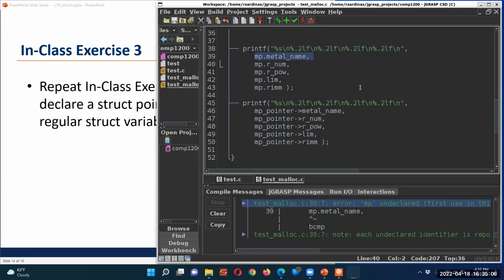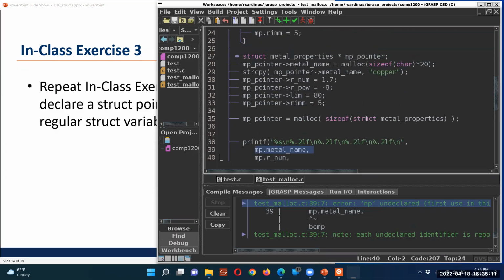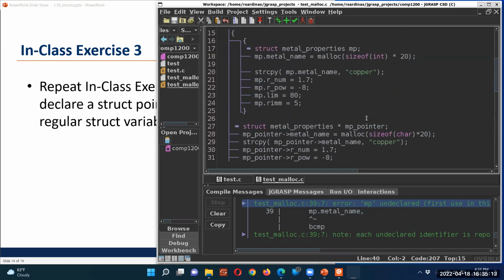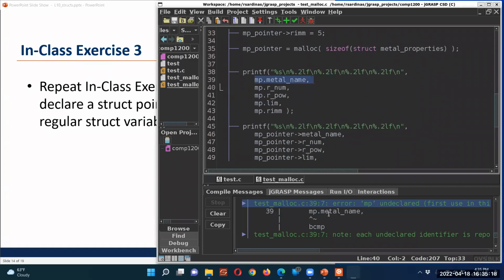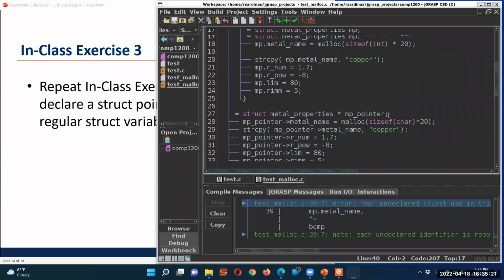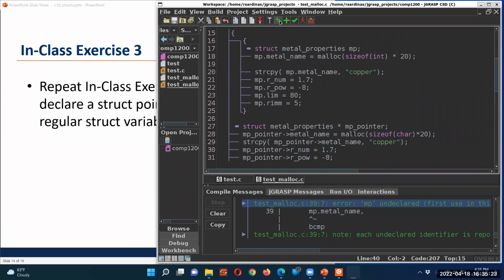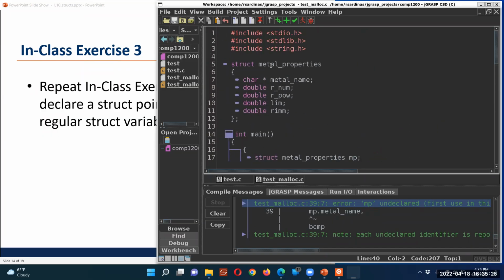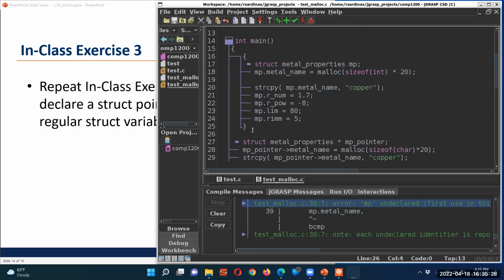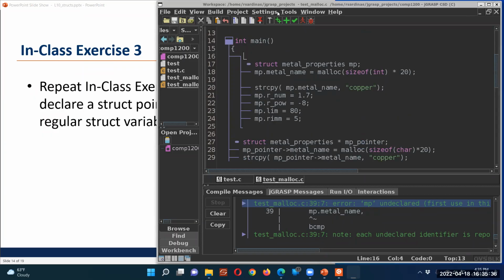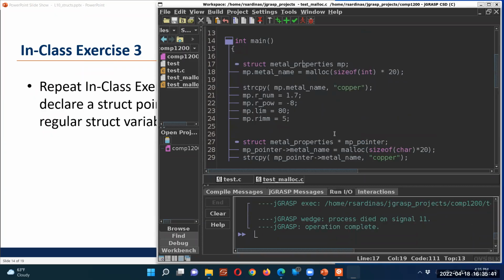So let's compile it. MP undeclared. What happened here? Oh, it doesn't like those brackets, huh? Well, okay, that's interesting. It's never been an issue before. All right.